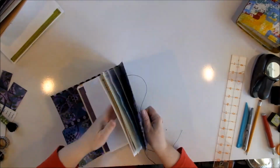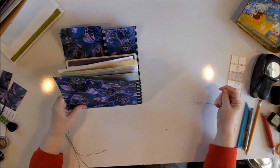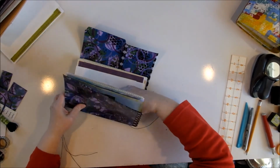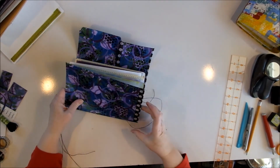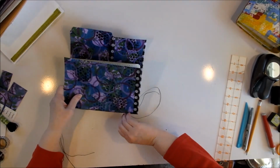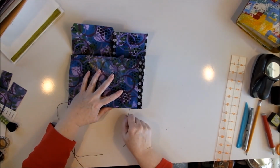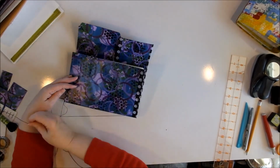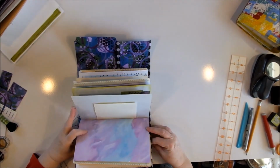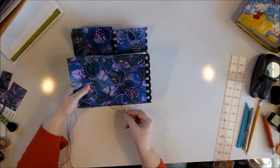Okay. And remember that I went around the end and back into the same hole I just came out of. Like I said, just be careful on the second pass that you don't split your thread. And don't pull this too tight. Okay, find the middle. The next hole, go back in.